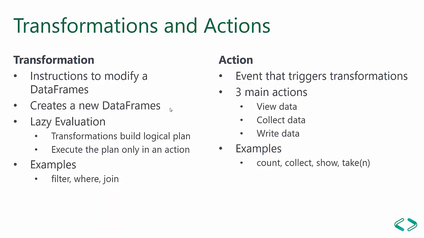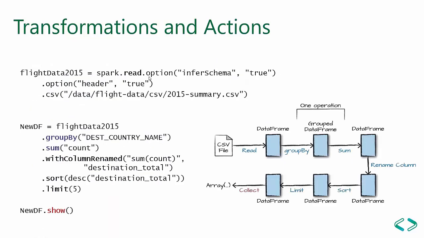Now, what is an action? Actions mean that when you have a data frame, when you do the transformation, and if you want to view the output, or if you want to write that output to some location, that is called an action. Let me give an example to understand transformation, lazy evaluation, and action again. Let's go to this slide. Using an example, I can explain what is transformation and action.